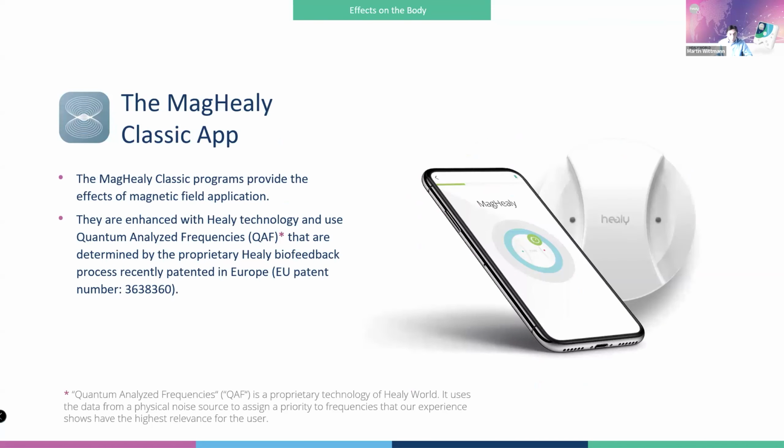And there we also created the classic application. And those classic applications we enhanced, of course, with quantum analyzed frequencies. So what we did is basically we used the common magnetic field frequencies that are out there that have lots of studies, and we put them in the MagHealy and added the right quantum analyzed frequencies also. And here we also have the patent of basically the infrared quantum noise source that we use in the MagHealy. So there we also have a patented technology inside.